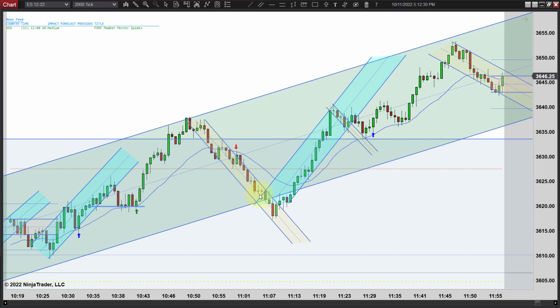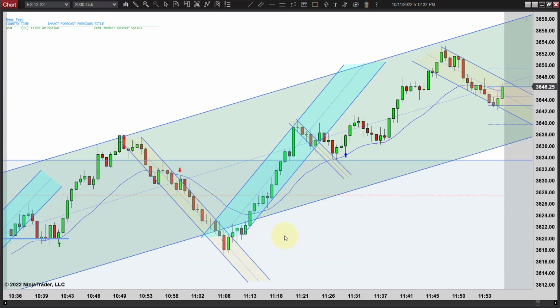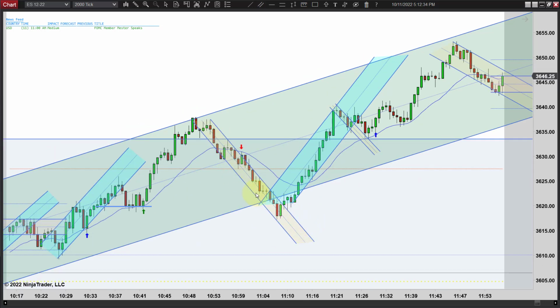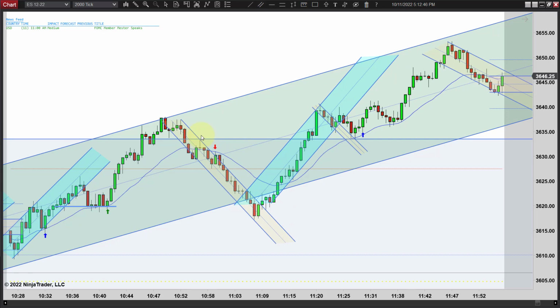That turns out to be a pretty good move. You get your close outside here. You can't go long. That channel's still in play right there. And you would expect prices to try to make a new low, but they don't. They just rally on up. And that's, the channel obviously is taking precedence over the shorter term down move there. And there's nothing really here to try to trade until up here.